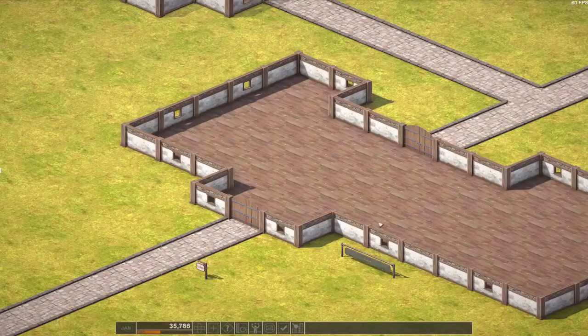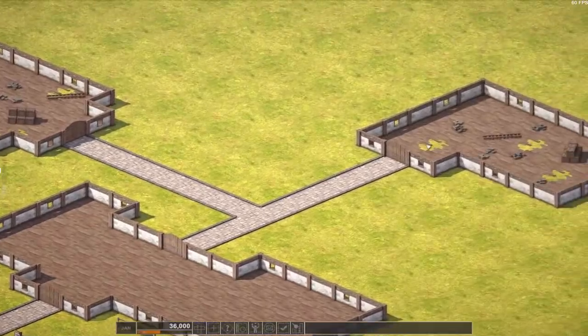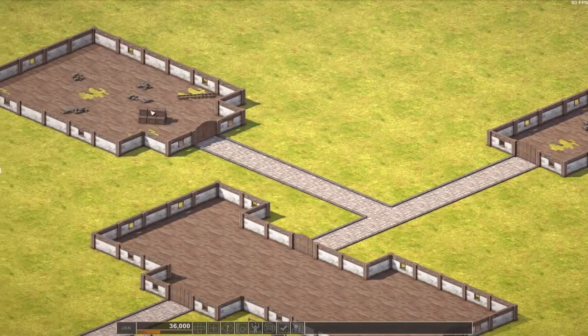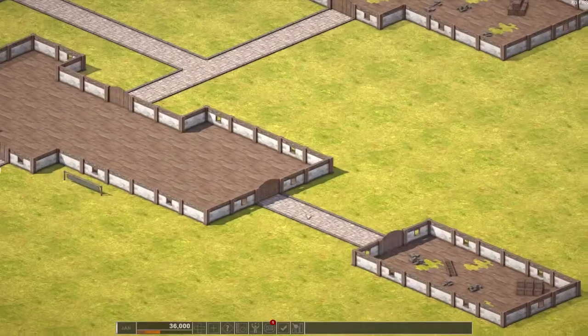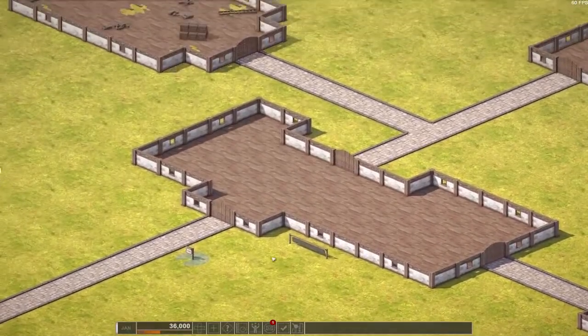Okay. Let's have a little of a look. How much is that going to cost? That's going to cost 2,800. It's going to cost 3,600. That's going to cost 2,300. So we can actually expand out that way.